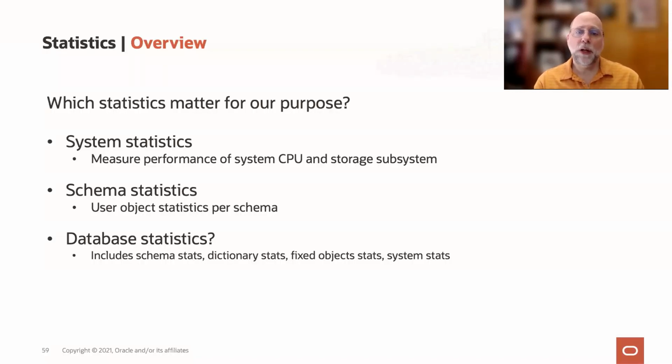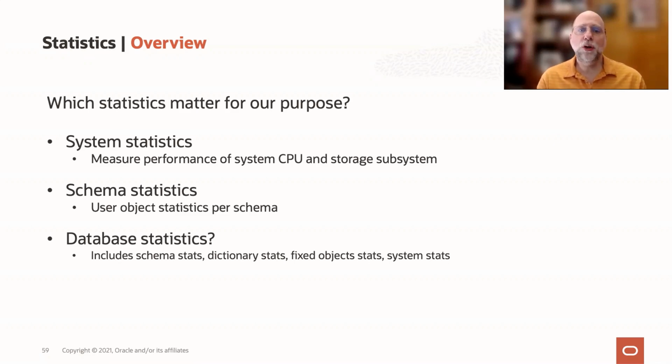First is that there are multiple categories of statistics in the Oracle database. We might think mostly about table statistics and index statistics, the kind of things where you'd have how many rows are there in a table, how many unique values, and so on. The optimizer uses that information to help develop query plans, of course.